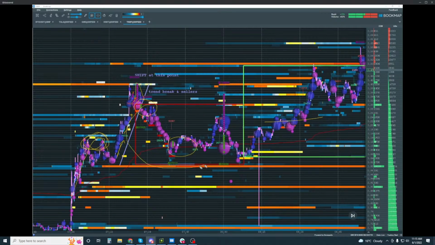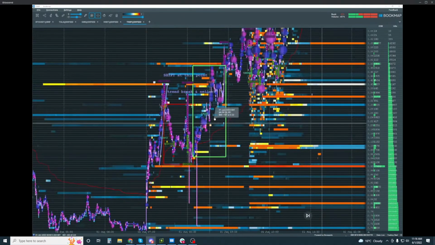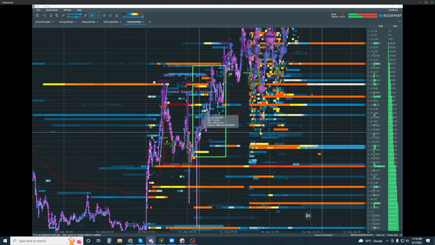You can see this zone over here with a red square, okay? You can see over here the red square. And then over here, I put this green square. So we have a moment where sellers are in control. Let's zoom out. You can see all this magenta. And then a zone where buyers are in control, where you see all this blue. So that is really for me a shift between supply and demand.